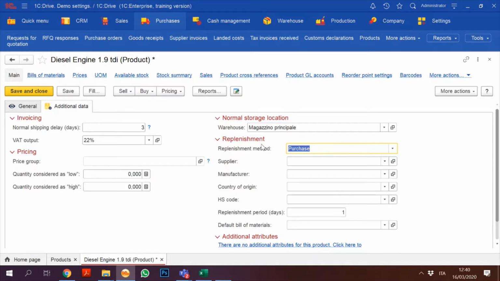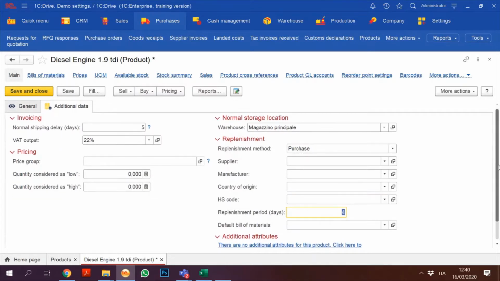Today I will do two engines: one we purchase and the other we produce. Here I can put, for example, 4 days, because if I buy it I need some days to get it, even if I have stock.